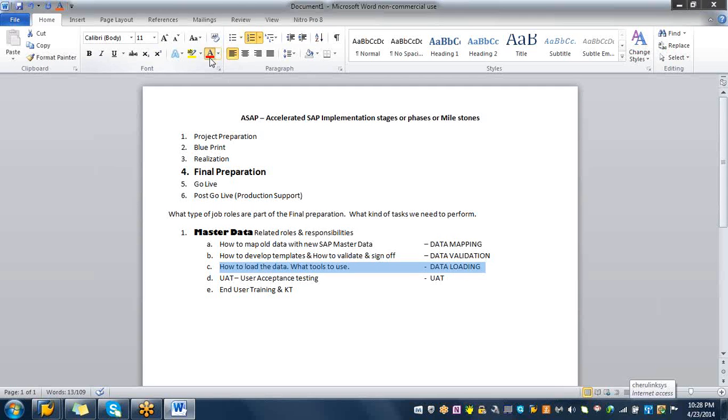If you are not a programmer, you cannot load the data. You have to be either an ABAP programmer or an LSMW programmer or a BDC programmer or a CATT programmer. If you are not a programmer, you cannot do this loading job.